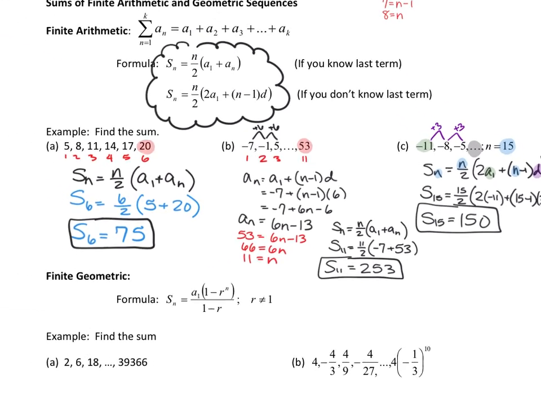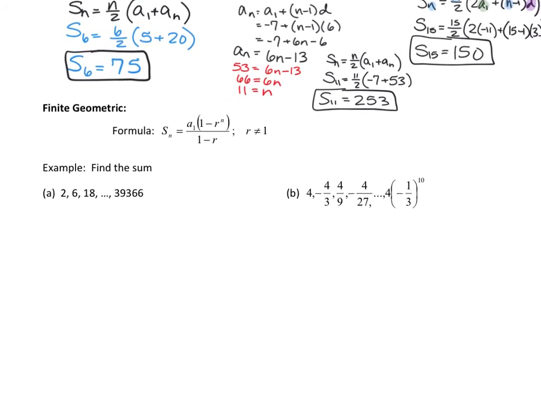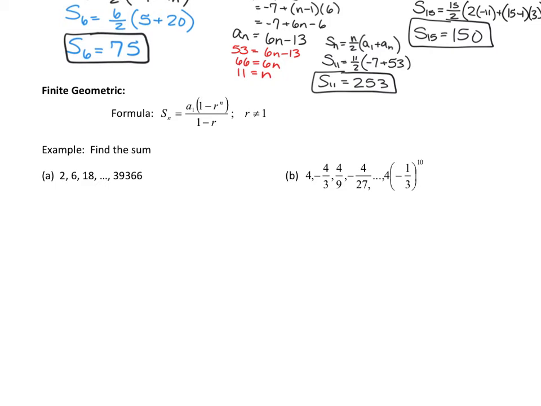Now, all of these have been arithmetic. And pretty obviously, we're going to have a separate set of formulas for geometric because it's a different type of formula. We're not using addition and subtraction; we're using multiplication and division. The formula for finite geometric sequences or series is as follows. We're going to be finding S sub n, which is equal to a sub 1 times 1 minus r to the n, divided by 1 minus r. r is the common ratio, n is the term number, and a sub 1 is the first term. All things that are decently easy to find.